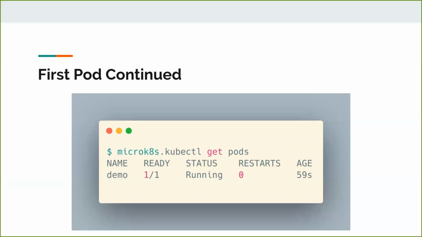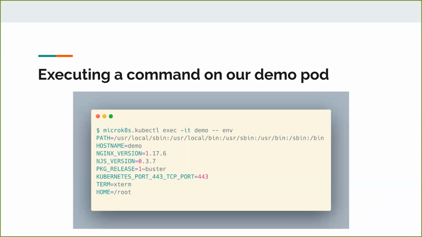And then when you're playing around with this, I can get the pods. You can see I have one here running 35 seconds from when I did the command. And then we can execute commands against that pod, to test that this actually works. I deployed a pod, so we know we can deploy pods to our MicroK8s, and then I'm going to execute any command I want in here. I just said spit out all the environment variables. That gives you some interesting stuff. I've trimmed this down a little bit. You can see this is running on Debian Buster, and my Nginx version is 1.17.6 and my home directory is /root, probably what you'd expect in a container.